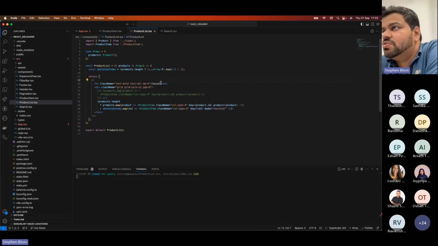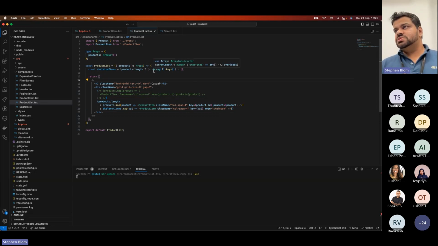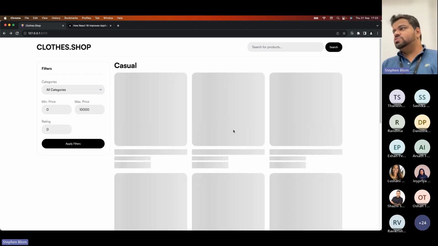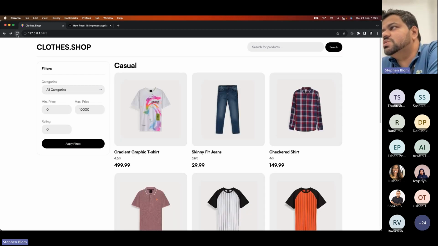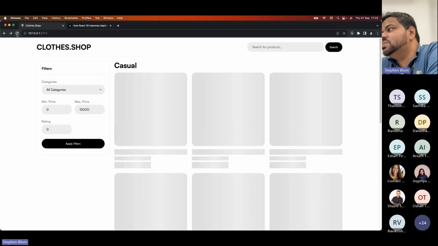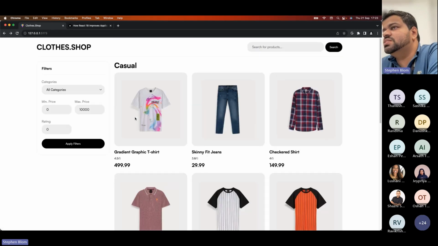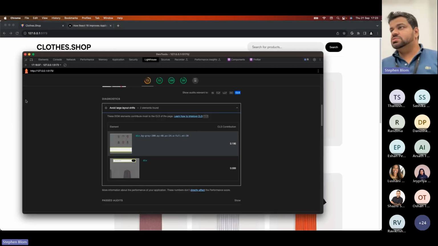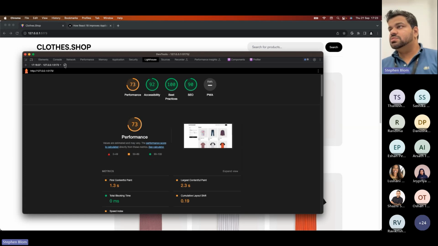And let's see how the change affects our CLS score. So now you would see, until my products were loaded, the screen was pretty much the same, right? And there is no shift. If you look at the scroll bar here, there is hardly any change, right? And technically that would give us a better Lighthouse score.